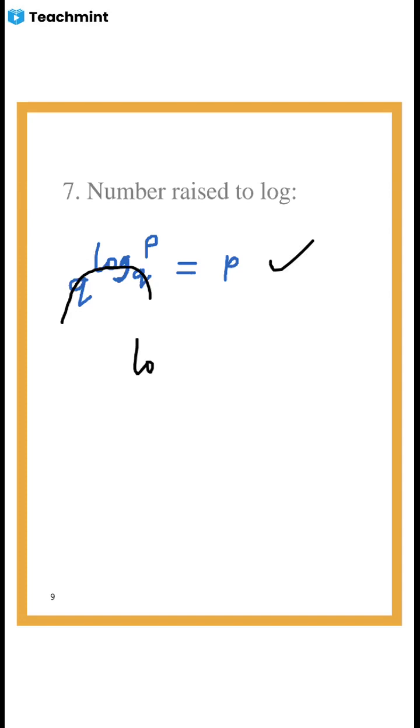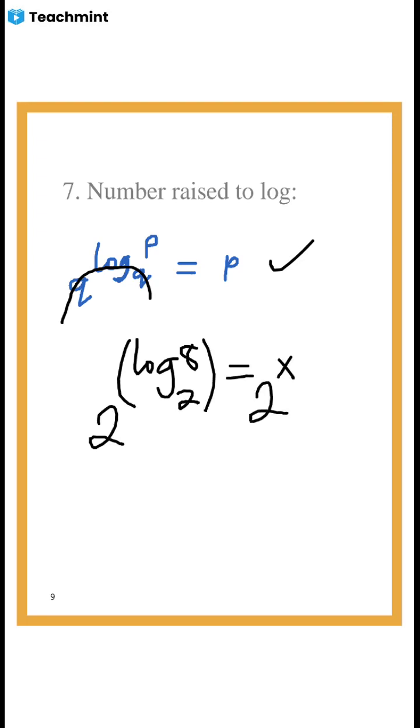Now I have log, 8 raised to power log 8 base 2, and I have x. Instead of wasting my time, I will just make the whole of this log a power of 2, so that the log can destroy. Because I'm making it a power of 2, I have to make this x also a power of 2, because I allow 2 to carry this log, and I allow 2 to carry the x here. I did the same thing to both sides.